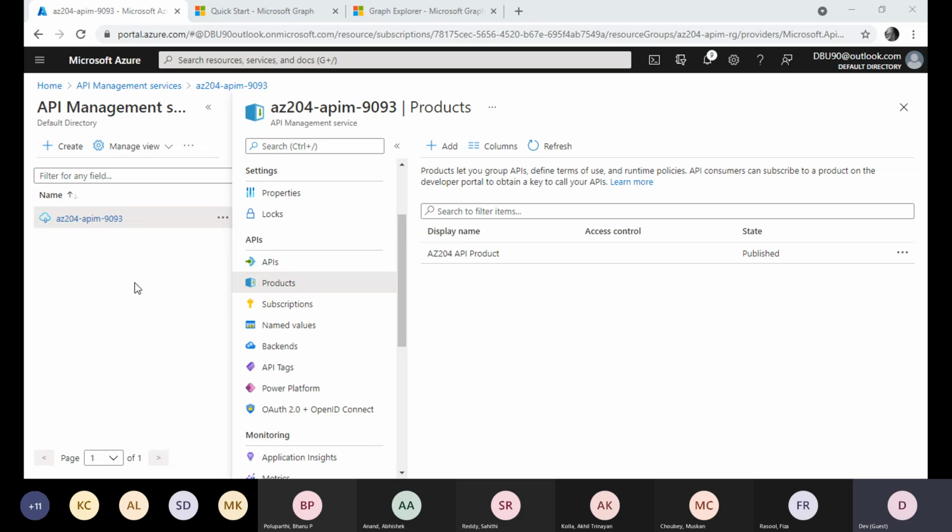Okay, so this is how the API management stuff is working on the API part, and how exactly the things are happening.